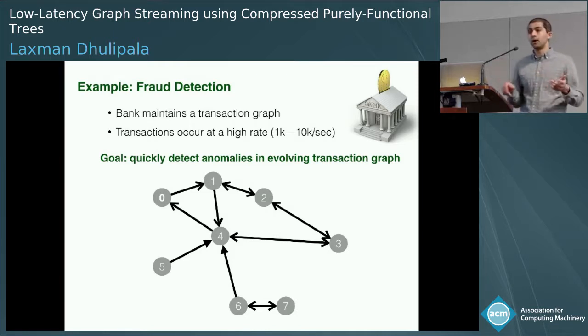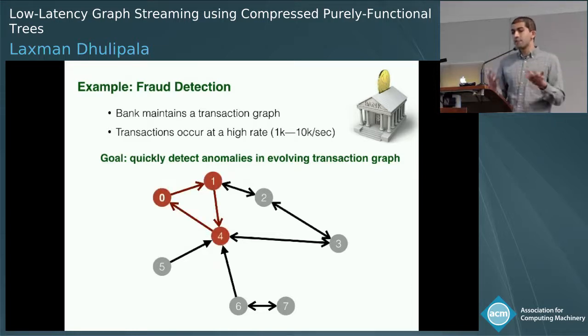So one example of an anomalous pattern might be a directed cycle, like a directed triangle. And so in this graph, we might want to detect this red triangle very quickly in near real time and mark these transactions as bad and not let them occur. And so you can imagine people at banks have a big vested interest in actually designing systems that can do this in near real time.